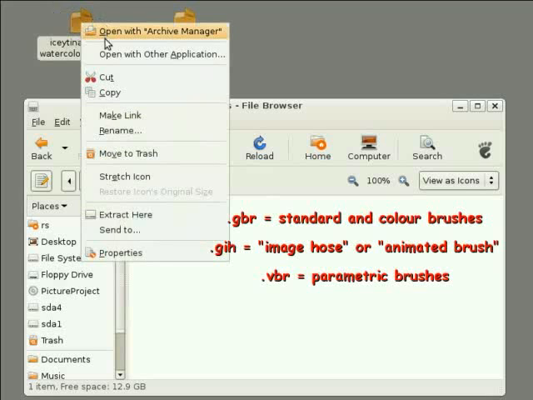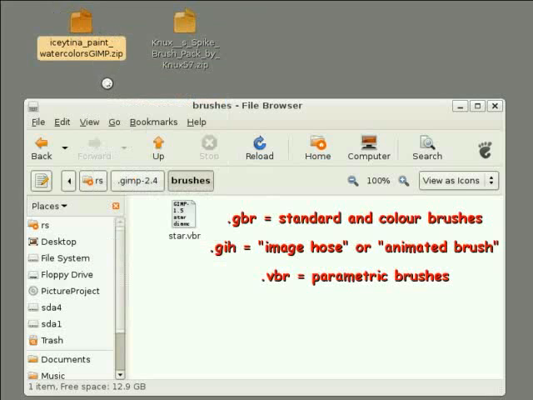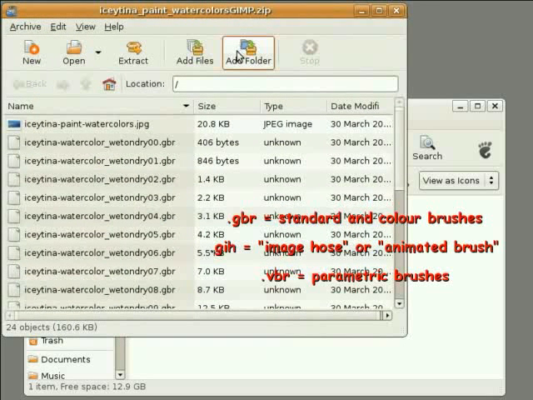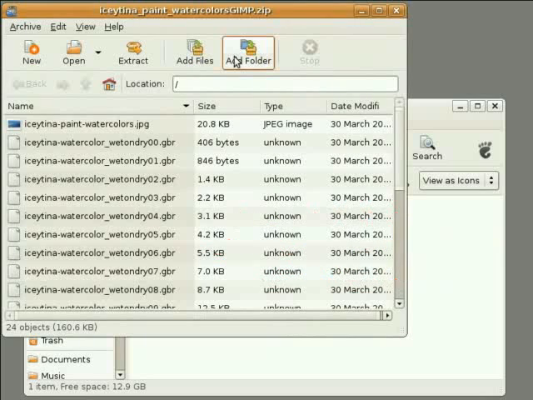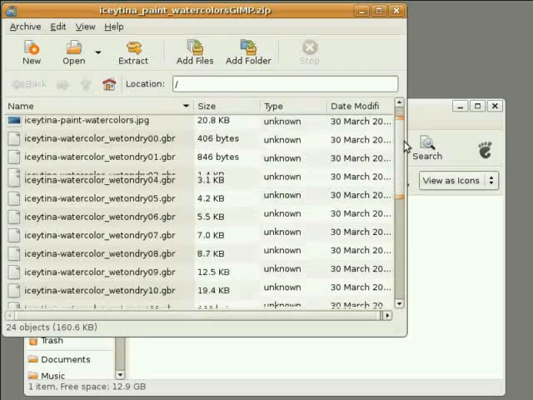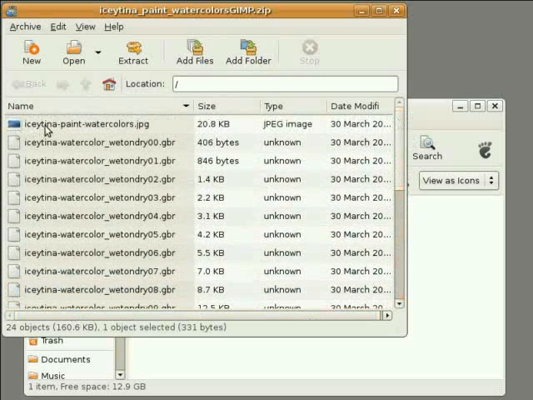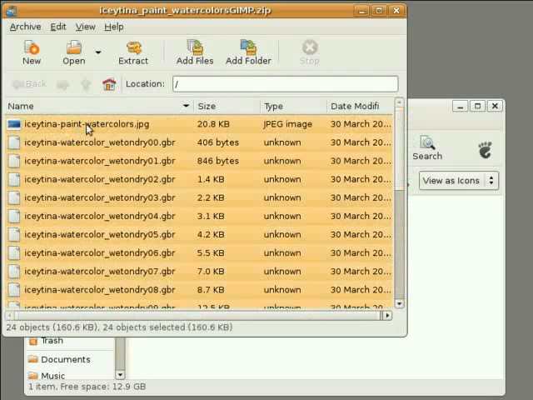Okay, here are the brushes from that website, and I opened this with my archive tool, and here you see there's a watercolors JPEG and a lot of other files, and also a README. So let me just select them all and pull them over into the brush directory.